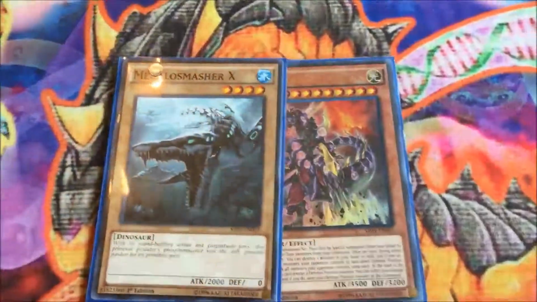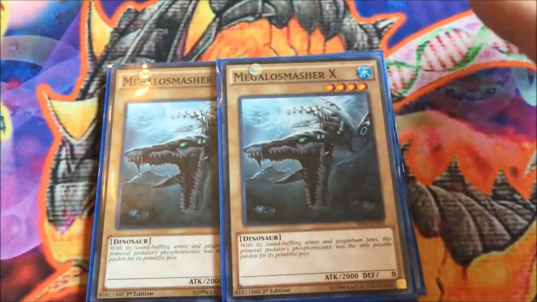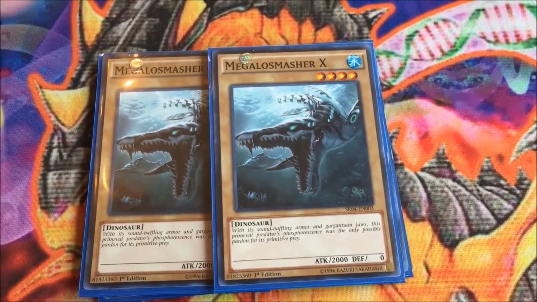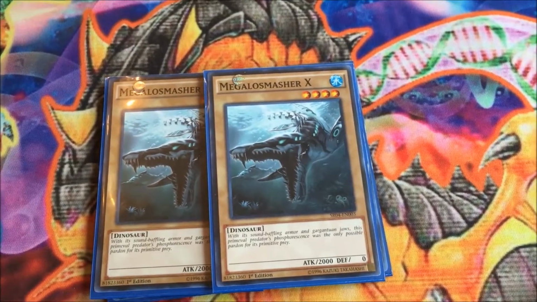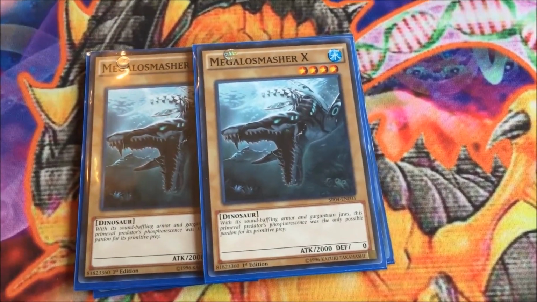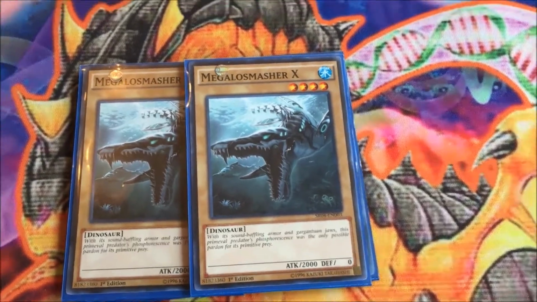Next, two Megalo Smasher X. This is one of a few normal monsters you have in this deck. This is for Link Spider and stuff like that. Good fodder for that. And also if you want to go into Bahamut Shark, which could then go into Topologic Bomber Dragon if you have a Decode Talker on the field. That's possible. So yeah, it also is a 2K beater, and it's a pretty important piece of the deck.